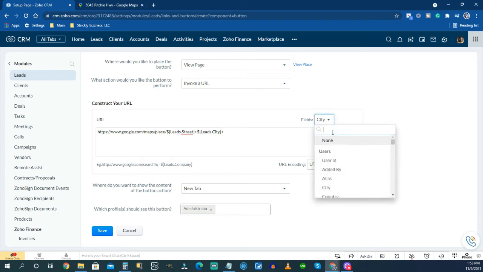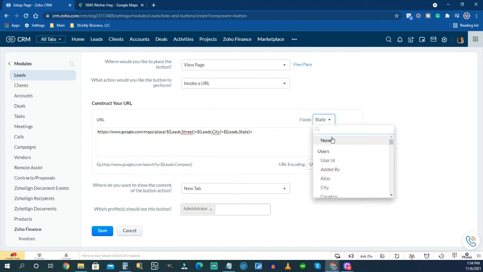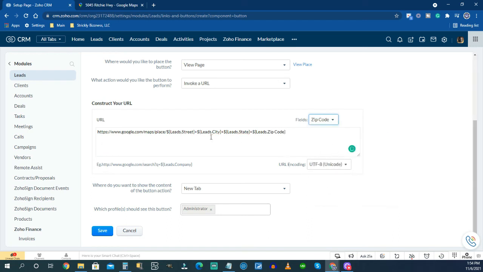You want to go to lead state, plus sign, and you want to go to lead zip code. So when you hit the button, it will go to Google Maps and look up the lead street, city, state, and zip code.